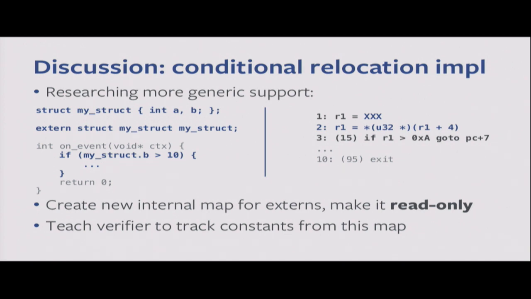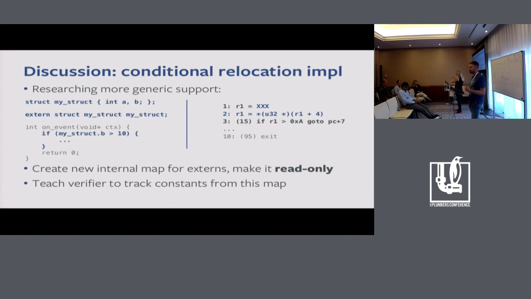To support that, first of all, the idea is that libbpf can gather all those externs that it recognizes as either provided by libbpf or provided by the user space. It can construct another special internal map similar to global data, but make it read-only for both user space and kernel space. So it's just initialized once and never modified. And then we will have to teach the verifier to recognize pointers to that map so that it can track the constants essentially throughout the flow of the program. With that, hopefully, you'll be able to just say, if some condition doesn't apply, just never try to read some field which doesn't exist on this kernel, and it won't even matter what offset was there because we'll never run this code.